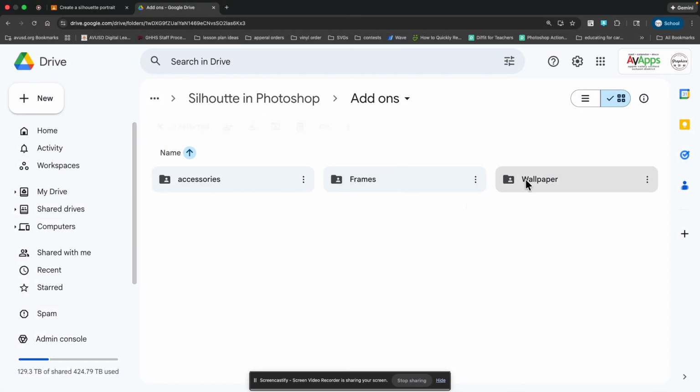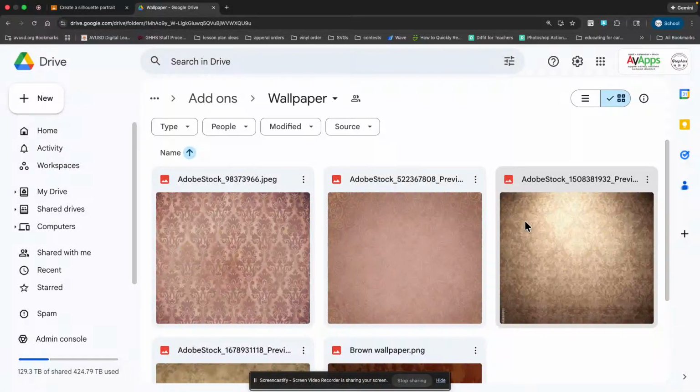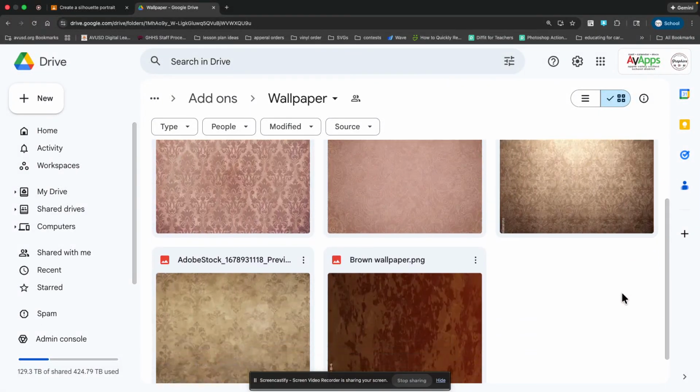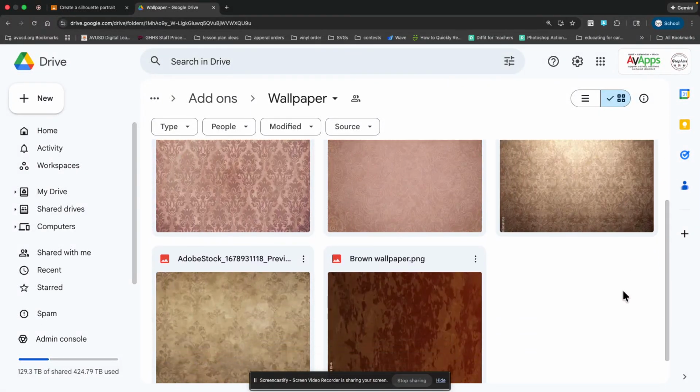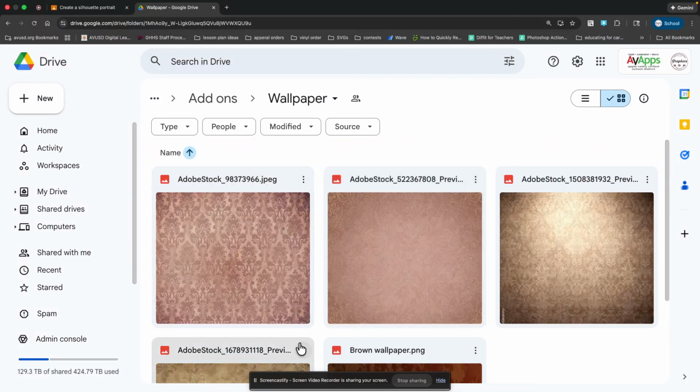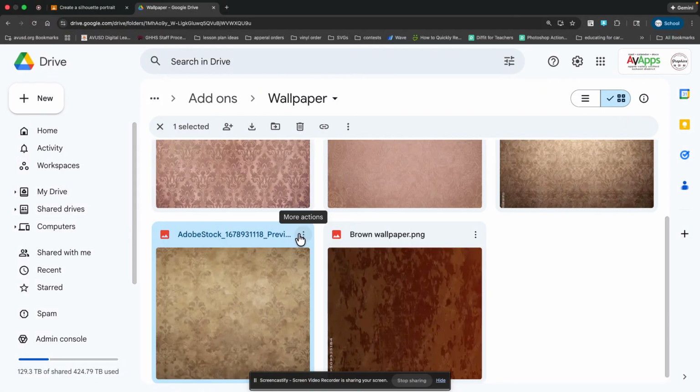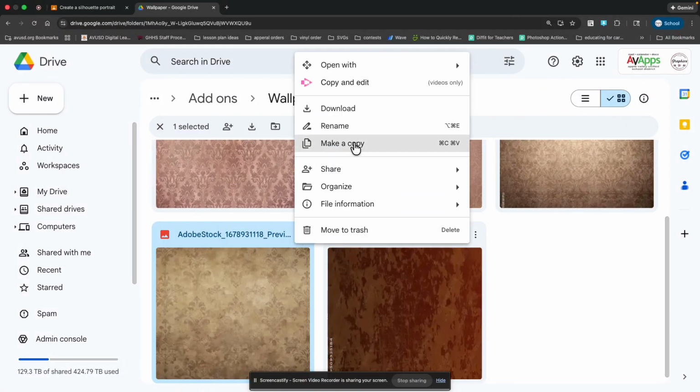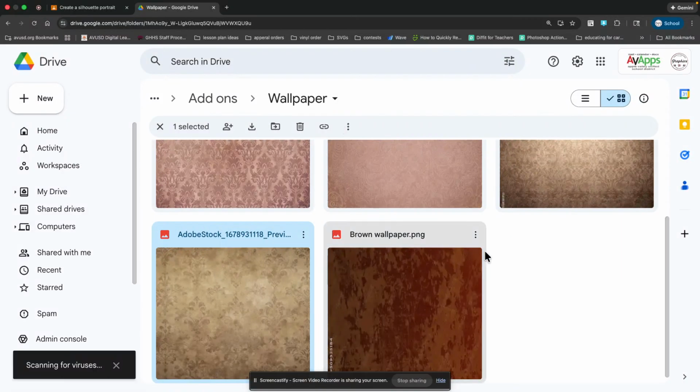So we're going to start by downloading a wallpaper. So go ahead and choose one. Please just limit yourself to these ones. I want them all to be consistent in look. Okay, so pick a wallpaper to download. I'm going to use this one. So to download it, you click on the three dots and you hit download. It's going to save to your download folder on your computer.